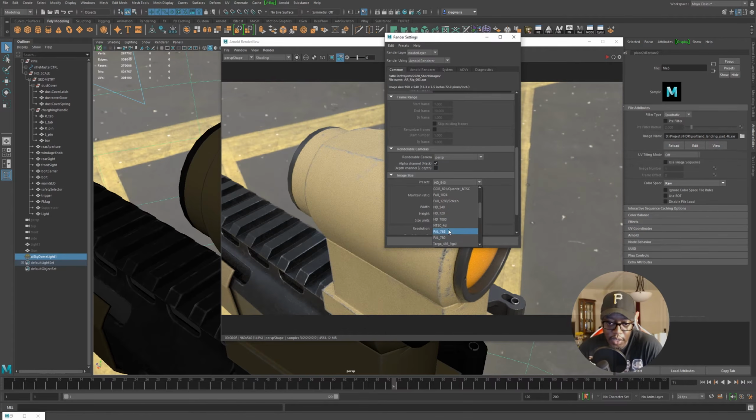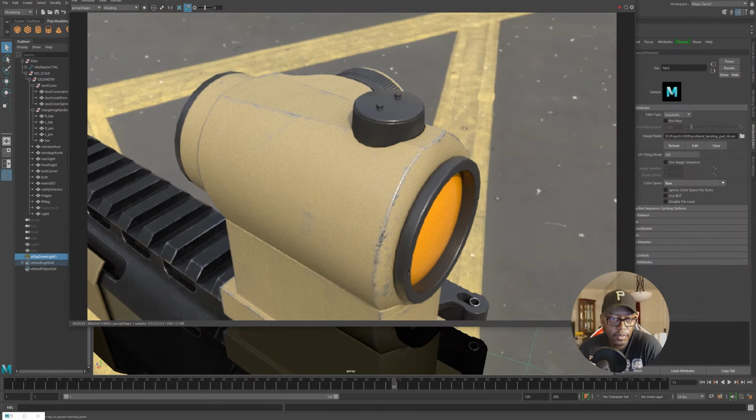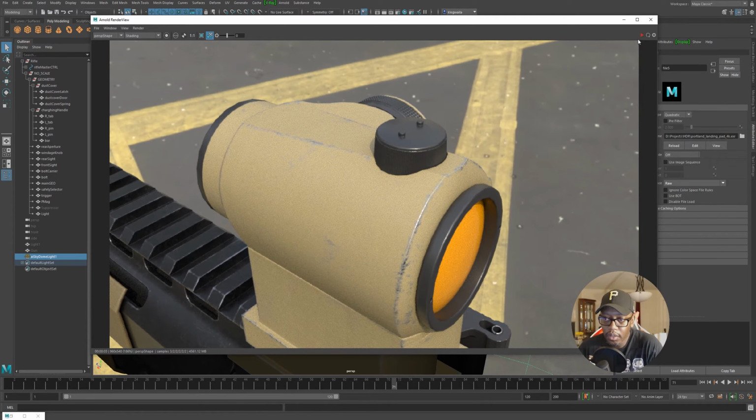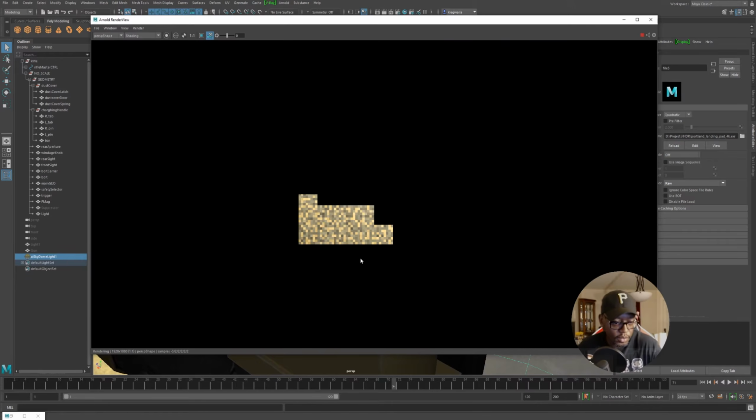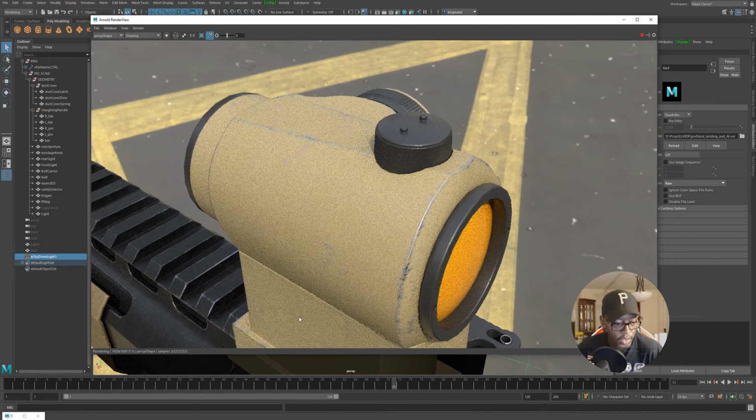If I wanted to do, say, an HD 1080, let's see how long that takes. So let's run it again. It's going to initialize the render, and it's going to run through. So this will take a few more seconds. And it's sitting at 100. So that took about 15. And that was just increasing resolution. If I also increase my samples, then things will just keep going up and up and up.